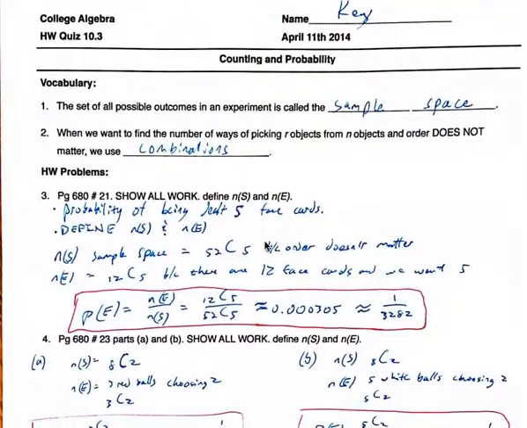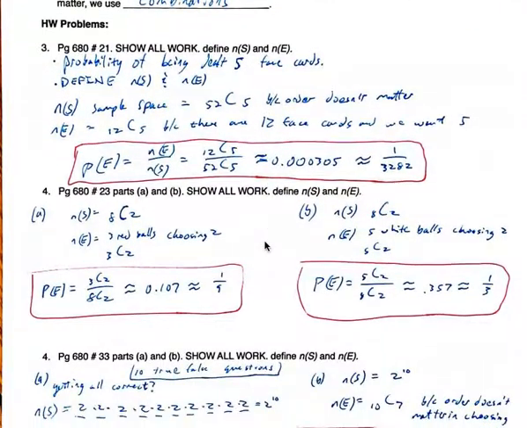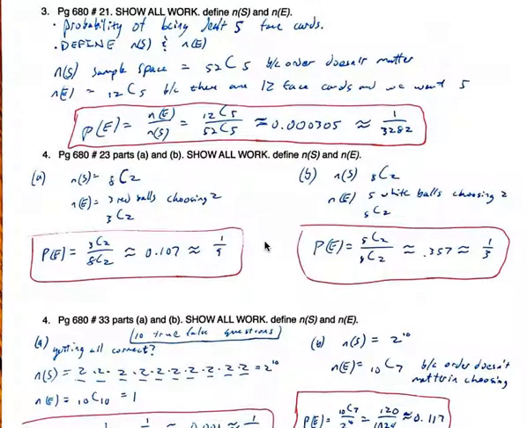All right, so the first question on the quiz was, I think, what is the probability of being dealt 5 face cards? And the best way to start one of these questions is to think, what is the sample space? And then what are the events? So find n(S) and find n(E). So the number of objects in the sample space, and the number of objects in the event that we want to see happen.